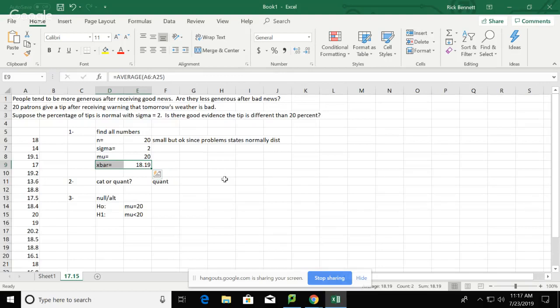Okay, I'm going to put that back here. Yes, so this one should be less than. I just wanted to point that out. If it was different, what would I do with the p-value at the end? I would double it, because I would be using both tails, not one tail. All right, step number 4.